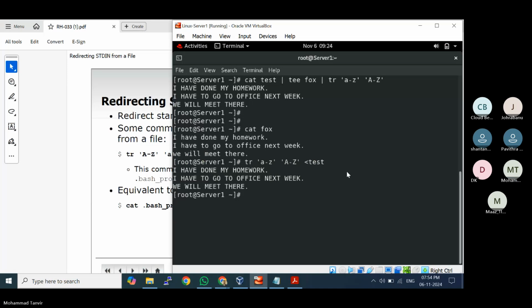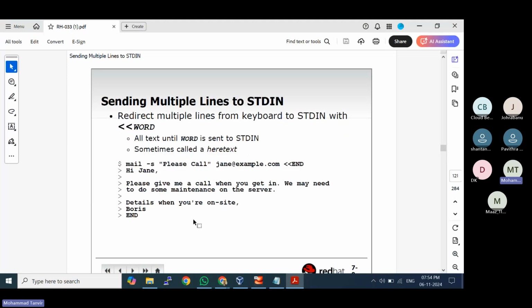You see, without pipe, we can give input directly from the file. Now, the next is if you want to add multiple lines as an input, for example, you want to send an email: mail, subject, whatever you want, email ID, and then the last word. Then enter, type the lines. When you give the last word and hit enter, it will send the email. For this purpose, we can use this.